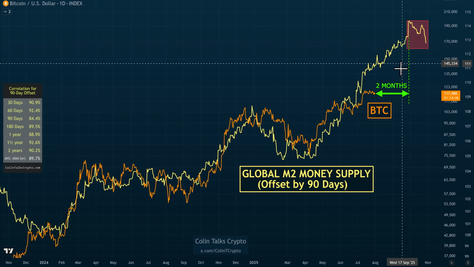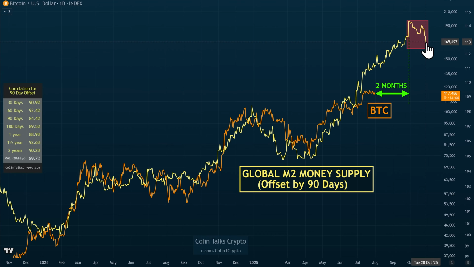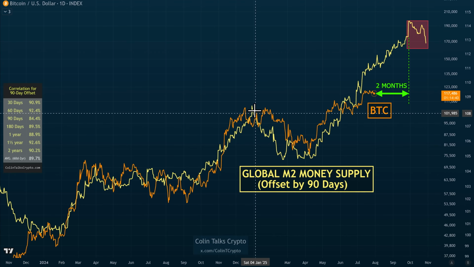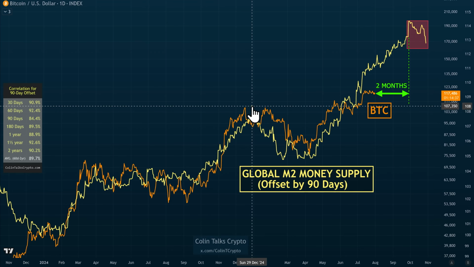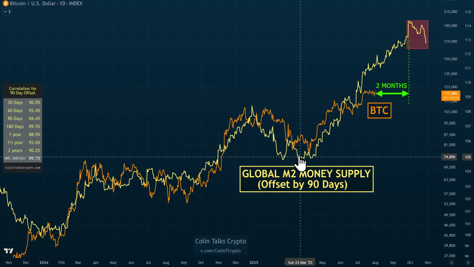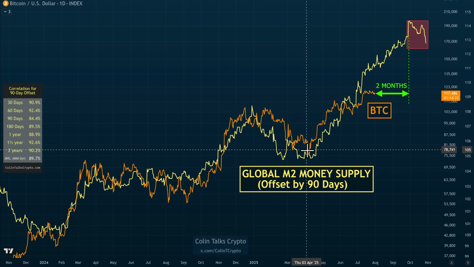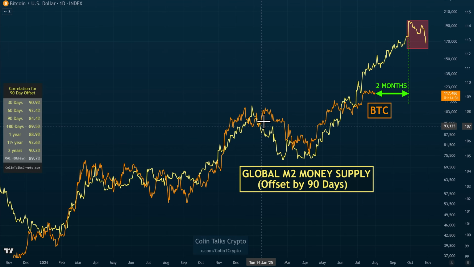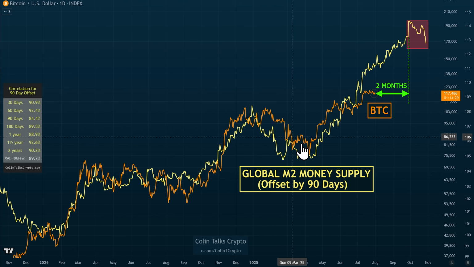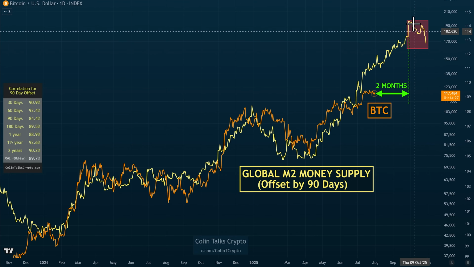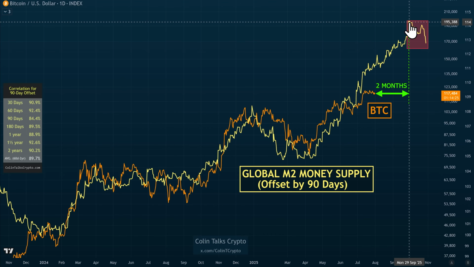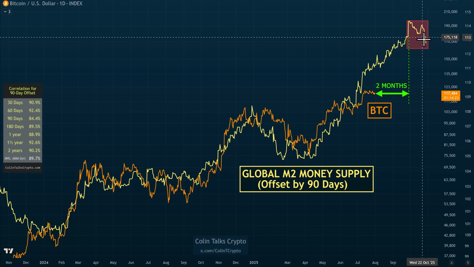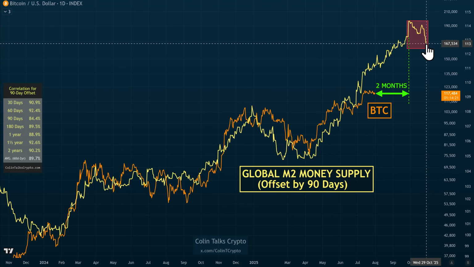You know, we don't know. Bitcoin doesn't always perfectly follow this. So we will have to see how closely it adheres to it. But, you know, back here we had global M2 dropping from this peak down to here, and Bitcoin did follow it pretty much to the T. You know, some delays, some fake outs, but it did follow it. It followed that move. So I would expect as a default for Bitcoin to follow this. And that could be a massive drop.